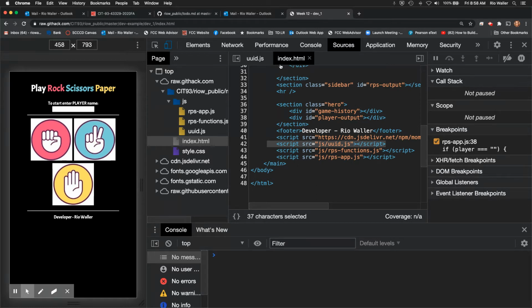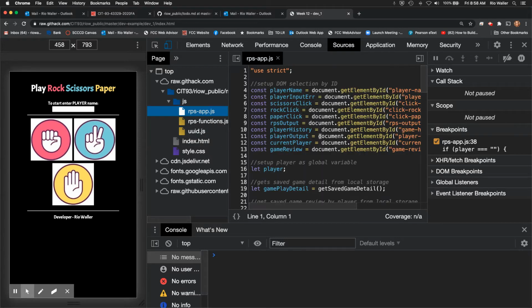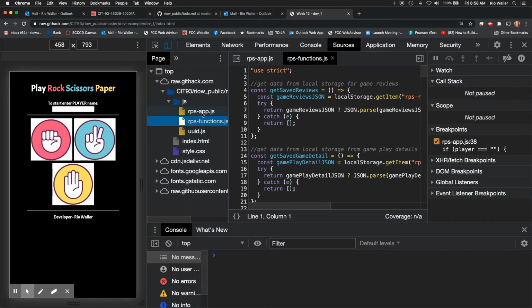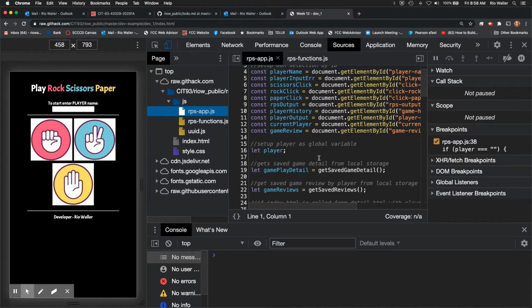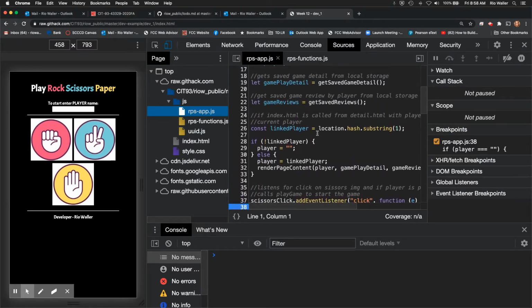Now for my code, when you load whatever scripts you have, they actually will show up here. So don't forget, you go to sources. I'm going to close these because what I'm going to do is open up my app, which, hopefully you know the idea of reorganizing your code to where you have all your functions in one, and your app stuff that handles most of your setups of constants to point to the DOM, and then some global variables, and then the event listeners is really most of what you have here.